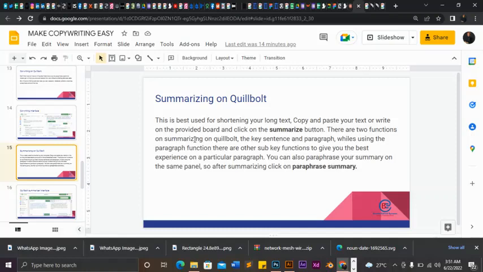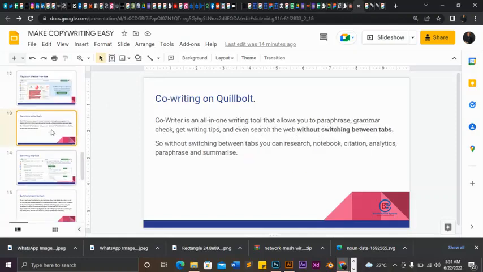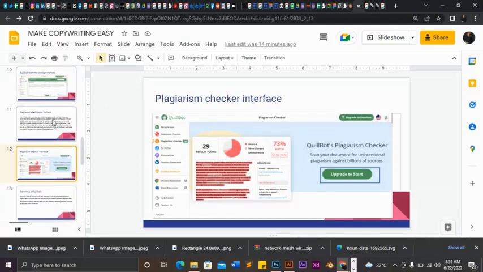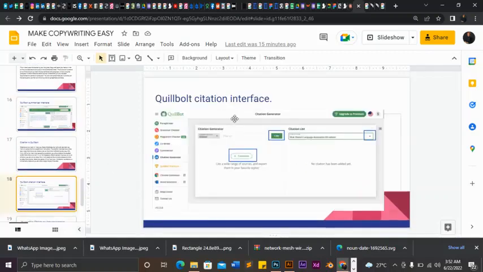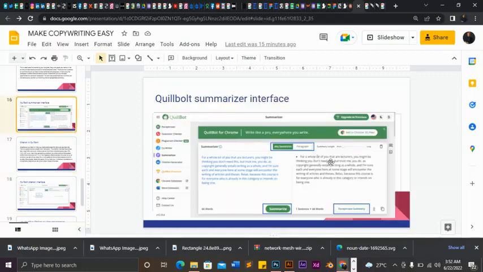And just like the grammar checker, you can also paraphrase when you're done with your summarizing. So this is the interface for summarizing.